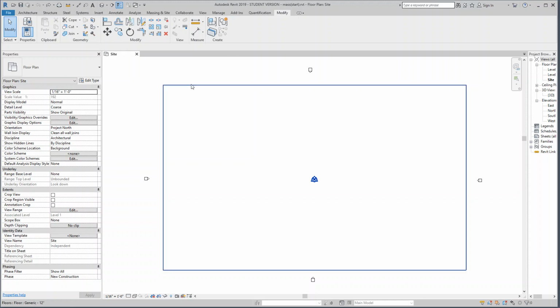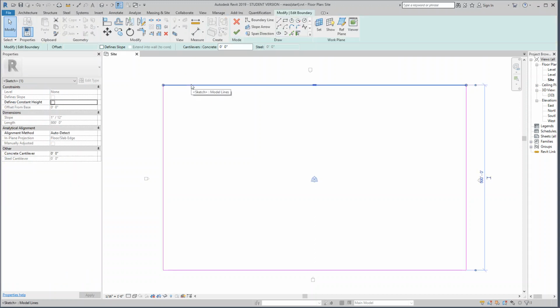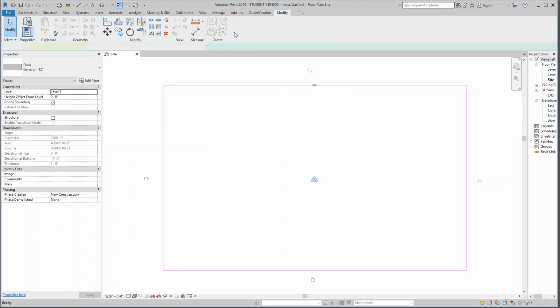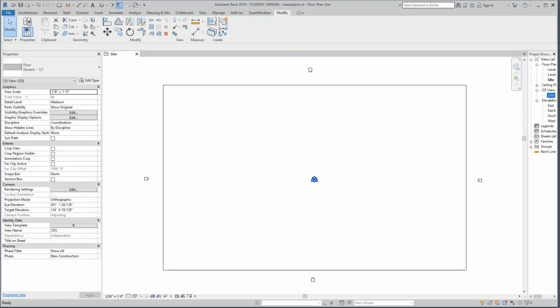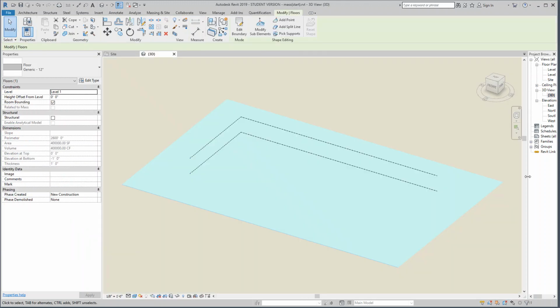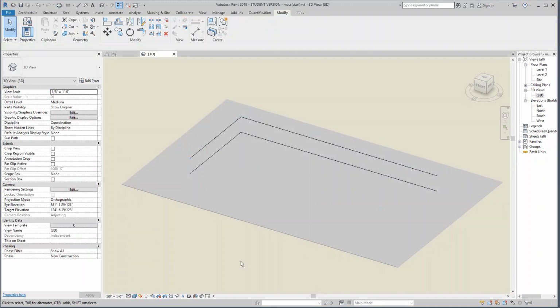And we start out with just a generic floor as a platform to work on. If I click on this, you'll see it's 500 feet by 800 feet, so it's a very ample sized platform. And we'll click on a 3D view here so you can get an idea of what we have. So the first thing is to create some kind of a solid.